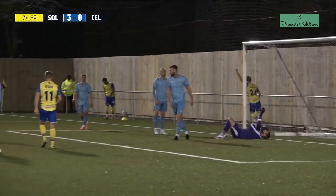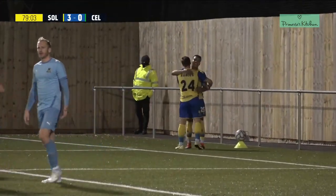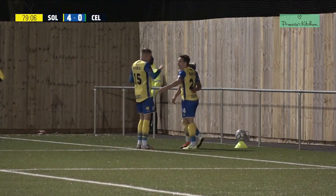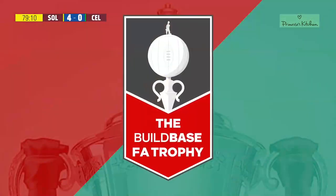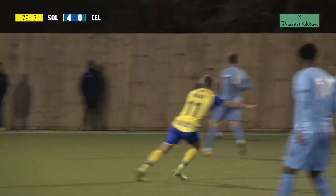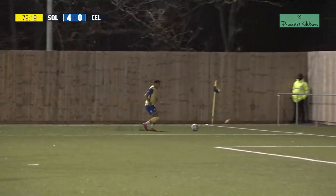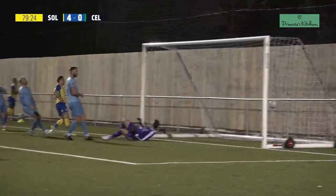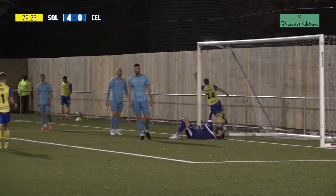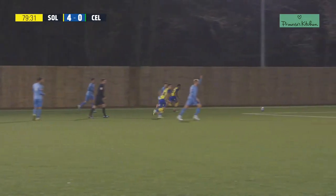And there is a fourth goal for the Moors, with Mitch Hancock's breaking forward from his left wing back position. He's had a superb season, Mitch Hancock, so far. Arguably the unsung hero of the season so far, filling in as a centre-back. But there he gets an opportunity to go forward. He's had plenty of opportunities to go forward, seemingly in games which you are alongside me here on Solihull Moors TV, Stato. And he finally gets himself a first goal, and it's well deserved as he hits home there at the near post after the cross from the left wing.